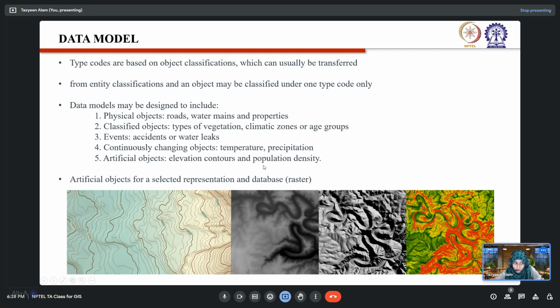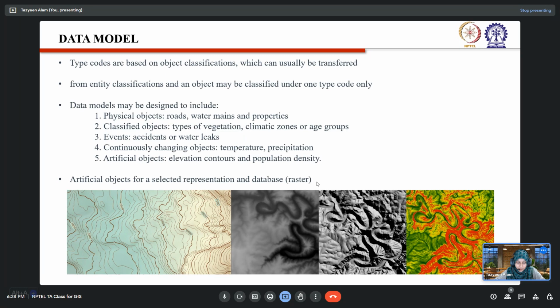Another example of an artificial object is your population density, right? It is not actually present in the form of some element, it is not even a part of any event, but these are calculated so that we can better understand the other types of objects that are affecting it, or maybe this one is affecting the other objects. For example, population density might affect your waterways, right? It might lead to a higher level of water pollution. Just an example.